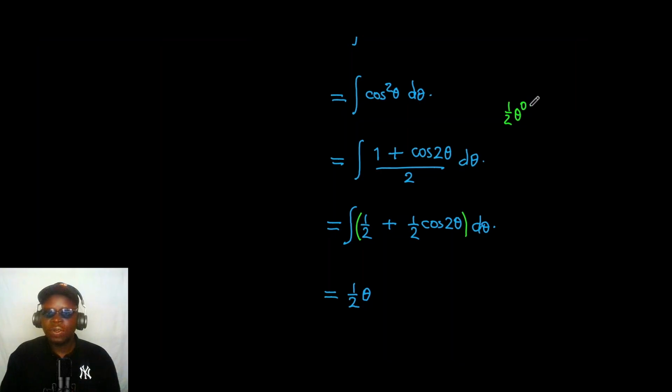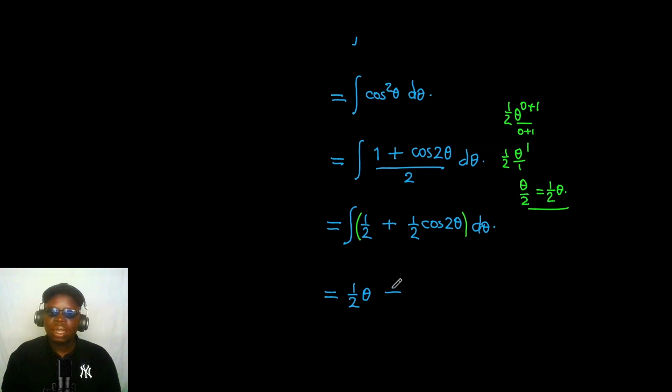And the rule of integration says we have to increase the indices by 1, and then divide by the new power, and that is also 0 plus 1. If you simplify that, it goes to 1, and we're dividing by 1. Of course, 1 times theta is theta, power 1, and anything to power 1 is theta. Then 2 times 1 is 2, and you have 2 here. Or you can split and have it as 1/2 times theta. That is the theory behind what we have just written here.